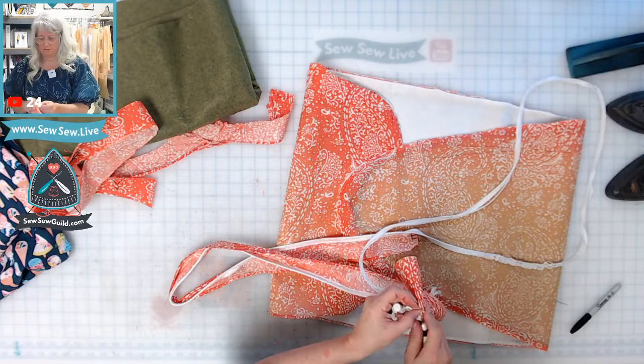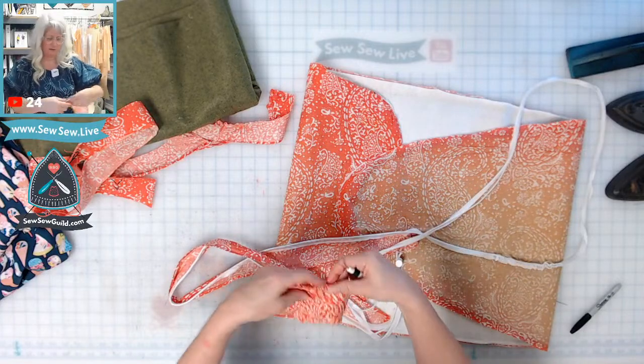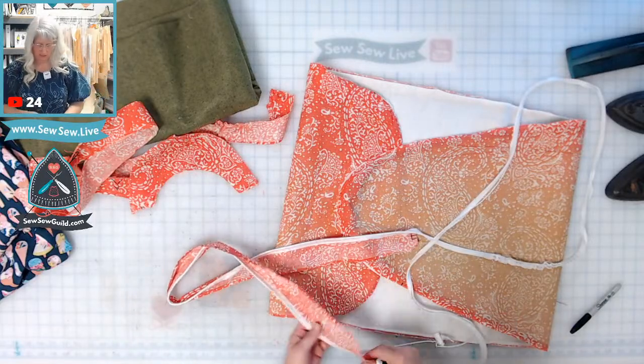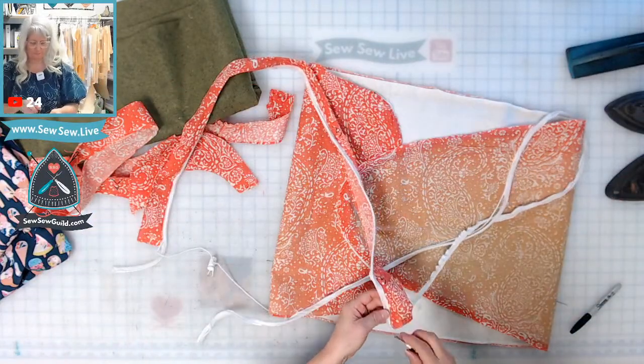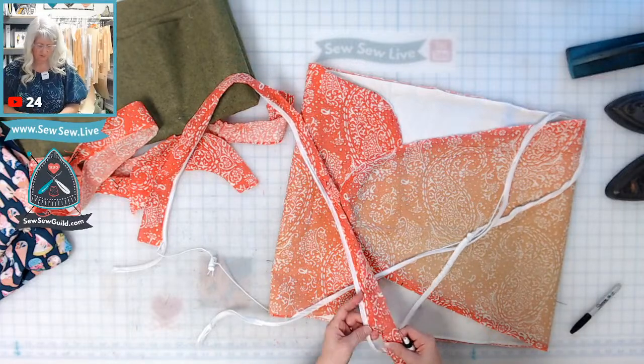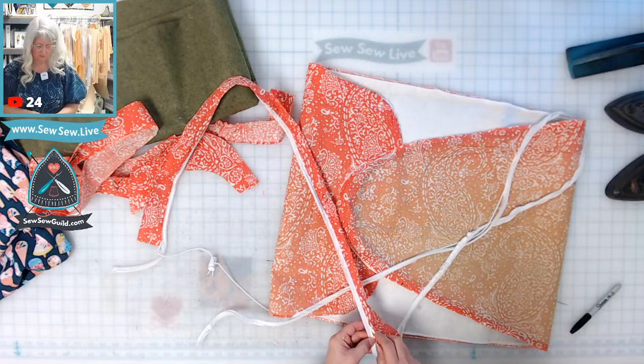All right, there's our nose. And we just have this little piece here. We've gotten so far. Let's hope I don't rip this one.